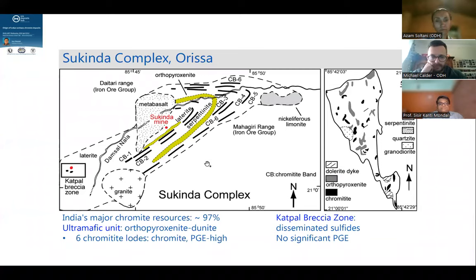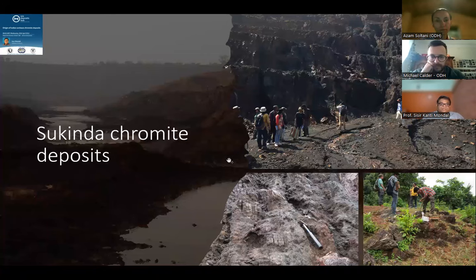So these are the field photographs of Sukinda chromite deposits. You can see the nature of the host rock as well as chromitite bodies. Sometimes the chromitite shows pinch and swell character and is extensively weathered and deformed. However, sometimes within some chromitite bodies, we can find this kind of primary layering. And in some serpentinized dunite, we have some residual olivine. So those are the minerals we can analyze.